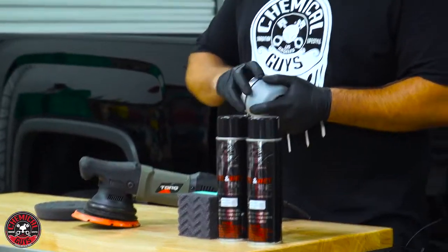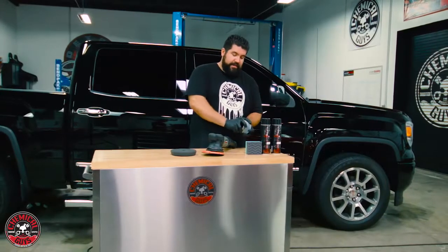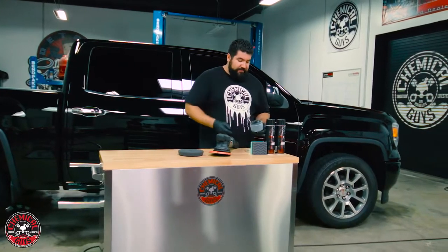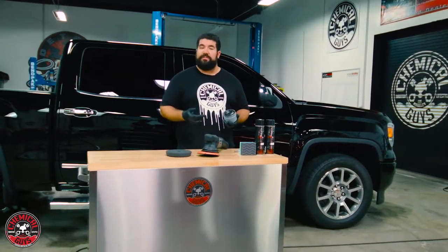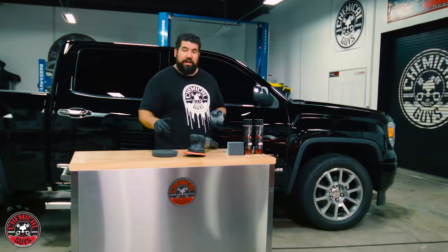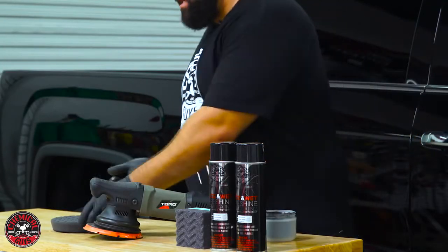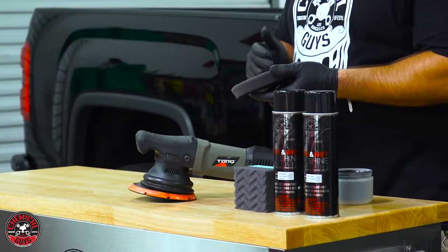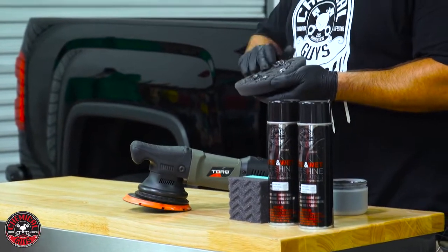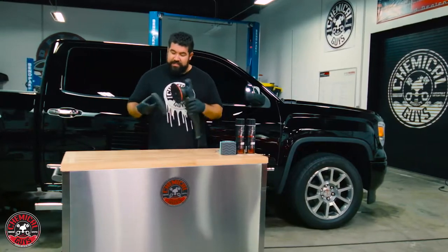I'm going to twist the can open. I'll get this can open fairly easy. Normally you could use a black applicator pad to scoop it out, but since I do have gloves on, I'm just going to go ahead and use my fingers, and I'll make sure to spread it all onto the pad. So let's take a little bit there, and I'll evenly disperse it on the pad. And I'm not too worried about using a little bit too much because I'm going to spread it around the whole vehicle. Make sure to attach my pad to the torque.